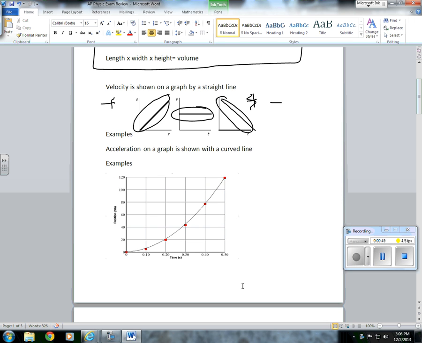The other type of line that we can see on a graph is an acceleration line. Accelerating means that you are not going at a constant speed, that the object is accelerating and increasing speed, but at different intervals. So instead you get a nice curved line. This means that we are curving in a positive direction. If we had a line that curved down, it would mean that we were accelerating in a negative direction.